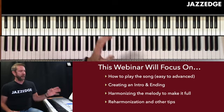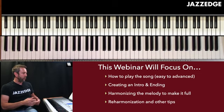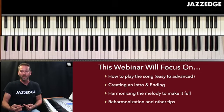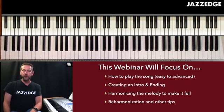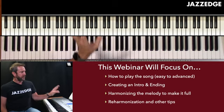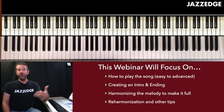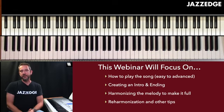And I'm also going to be talking about some reharmonization and a few other tips, like when you have one chord that goes on for several measures, especially in 3/4 time, what's the groove that you would play on that chord? So if you like this tune or you want to be able to use these concepts for other Christmas songs or just other standards in general, this webinar will definitely be for you.